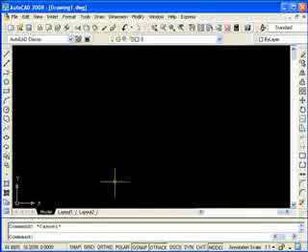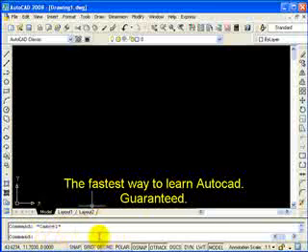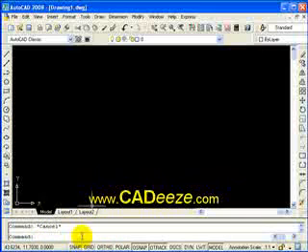You may have noticed in the other tutorials as we were working, oftentimes on your command line you'll see words in brackets or within the greater than and less than symbols. Well, those are command line options that you have during some of your commands. We're going to be going over some of those and explaining what those mean.